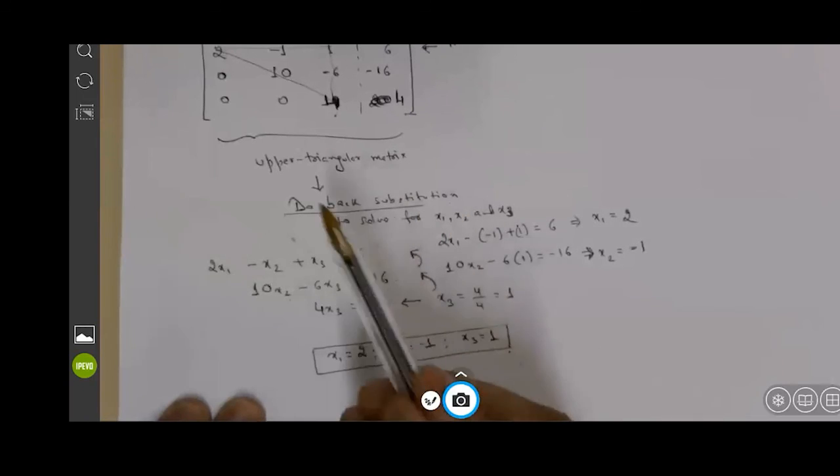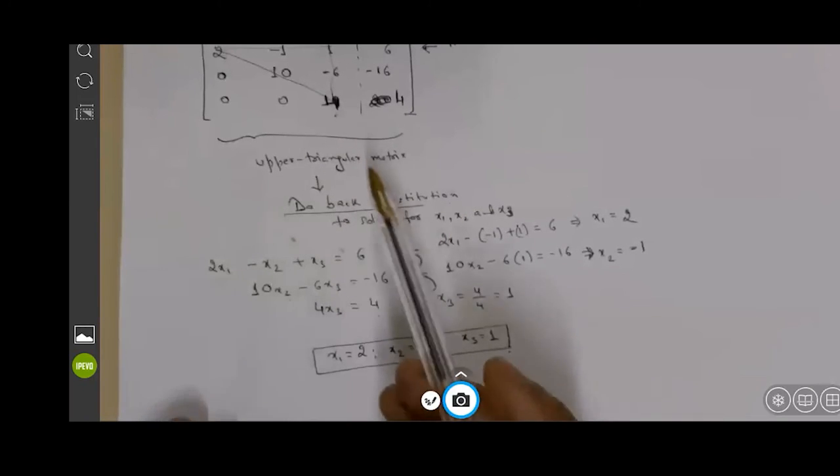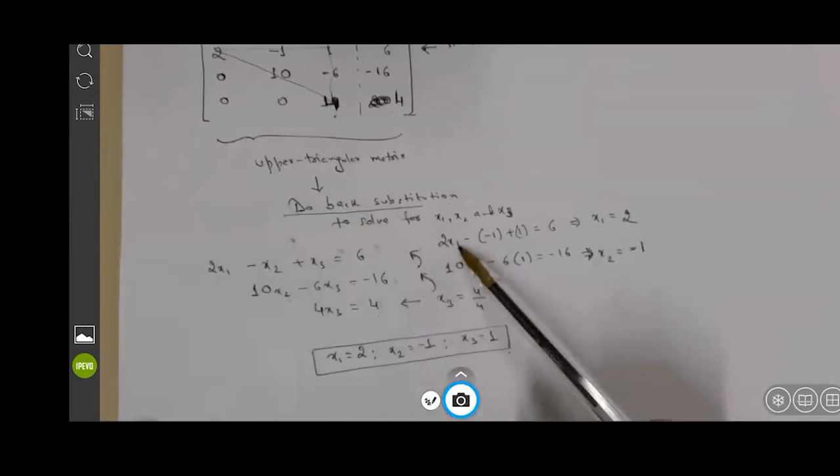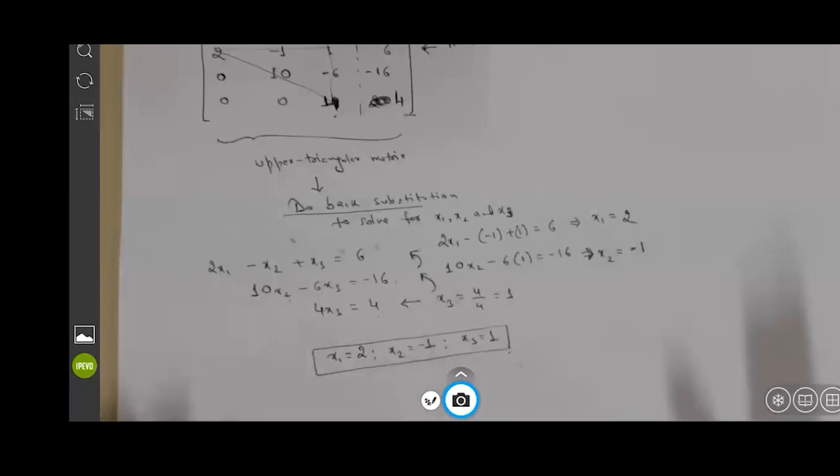Back substitution means that you use the last row to solve for the unknown variable x3, then do back substitution to solve for x2, and back substitution to solve for x1. So this is what I'm showing for 3 by 3. This is the exact example that is there in the textbook in chapter number 11. But as I said, it is basically the same code that will be used for solving 100 by 100 matrices, 1000 by 1000 matrices, 10,000 by 10,000 matrices, any number that you can think of. We actually use this Gaussian elimination technique.